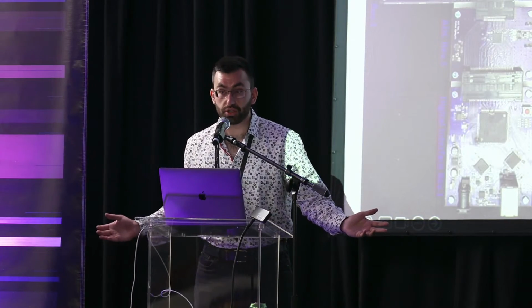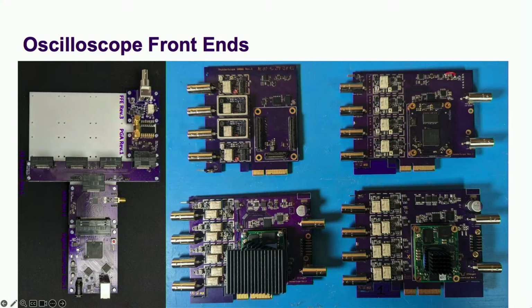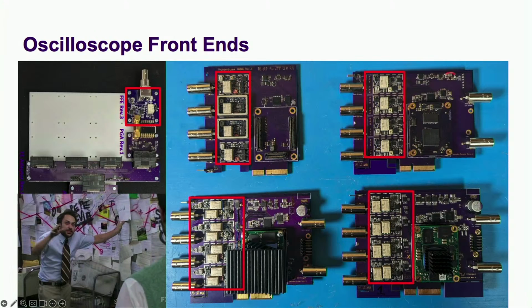With the background of this project out of the way, onto the main topic of today's talk, oscilloscope front ends. Now, why did I want to do a whole talk on just one circuit? Well, you don't need a spool of red string to find the pattern of changes between all these designs, and that's just what made it on the main boards. I've made about a dozen revisions of the front end so far. Over the years, I've encountered hardware issues so weird that it would make Occam ditch his razor for a Rube Goldberg machine. And now I get to share them with you.